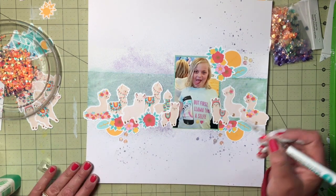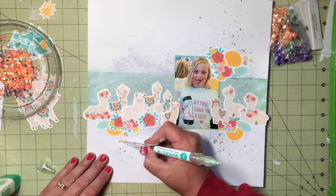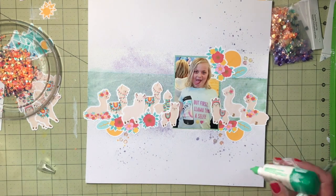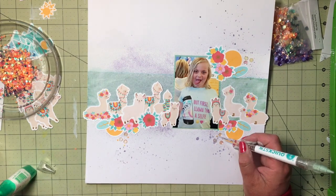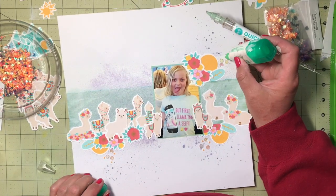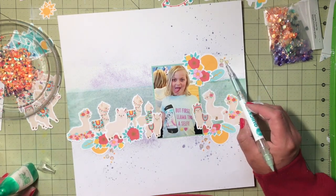So I thought I'd try these little yellow flower star shapes and put them in the middle of the sequins, but I didn't really end up liking how that looked. Sometimes I just don't know until I try it, so I have to try it. But I like the little tinies with the bigger sequins. And there's just enough glue on the tip of that quick stick from We Are Memory Keepers that I am able to pick those little babies up because they are tiny and put them on the glue blobs.